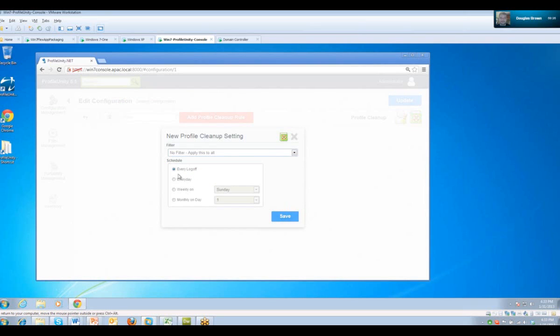And what you do with those profiles, you can clean them up, which is to delete them off the server at every log off, or every day, or weekly, or maybe every month. So if you did every log off with our technology, if you're doing a lot of compression of the profile, you're going to see a little bit of a longer log on for your users. So you might only want to do it every month. It would be the use case there. And that would give the ability that profile saved on that server, in this case, a server-based computing environment. And when you log in, we just sync up any changes with ProfileUnity. So the log on's a little faster. So monthly would be a good practice to have there, but you may have the use case for other reasons.